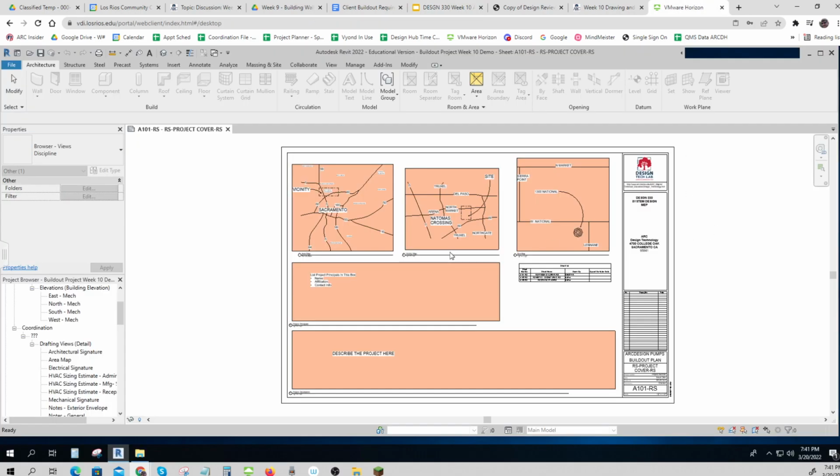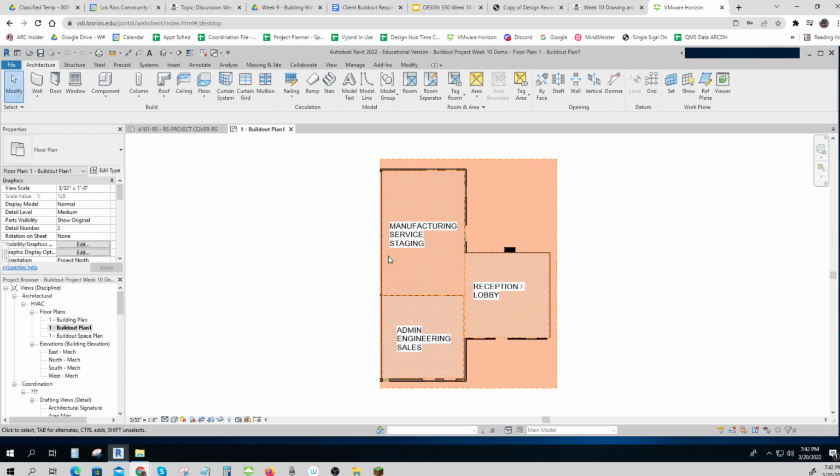So here we are where I've pulled up my old file from last week and I gave it a new name so that I could still have my last week one safe and sound without having to worry about it if I made a mistake and need to go back. Okay, and what I'm going to do is take a look at my layout plan and make a copy of this that I'm going to start working with because I see this is architectural and now I need to get mechanical.